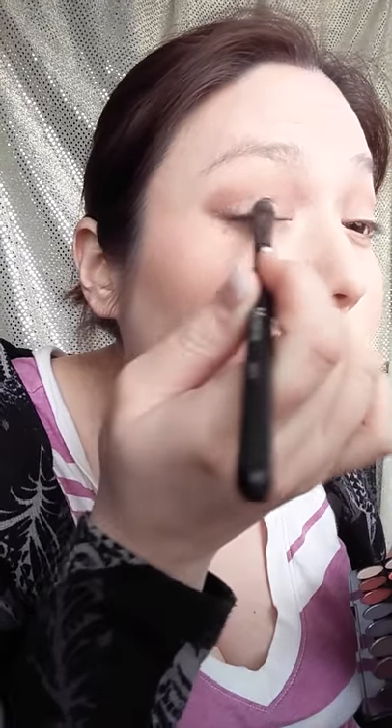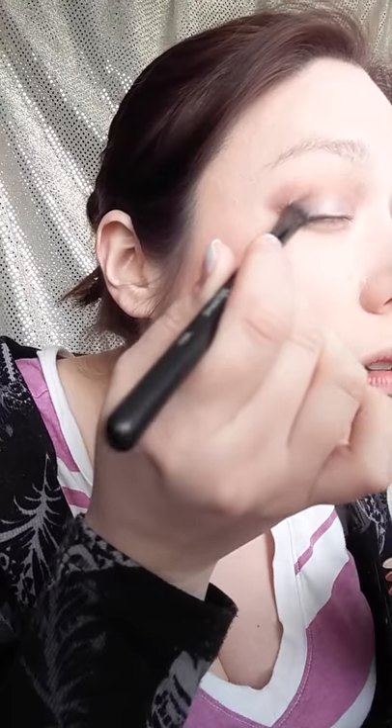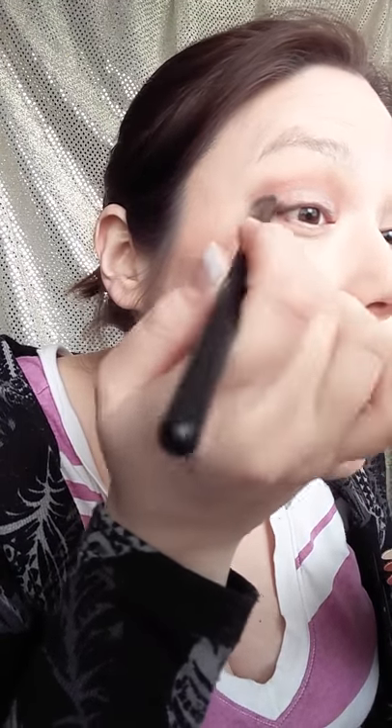I haven't even used this brush — I don't remember what it's for. It's a G36, might be a buffing brush. Let's see if this light color shows up — oh that's pretty, super light, super pretty. I'm going to layer a little bit of this grayish purple on it. Yeah, that turned out really pretty. I never know what I'm going to do with my makeup — I just sit down and see what colors speak to me. I'm trying to see if I like their pigment without spraying them today.